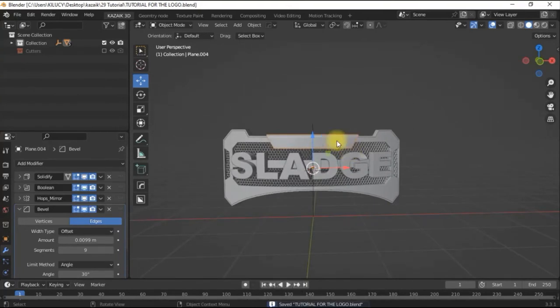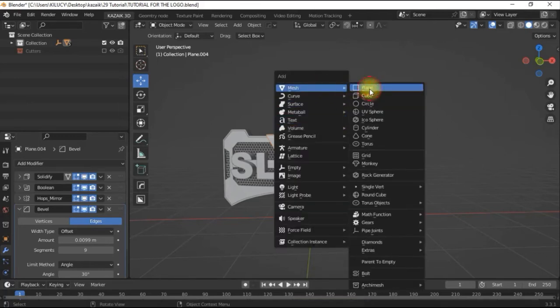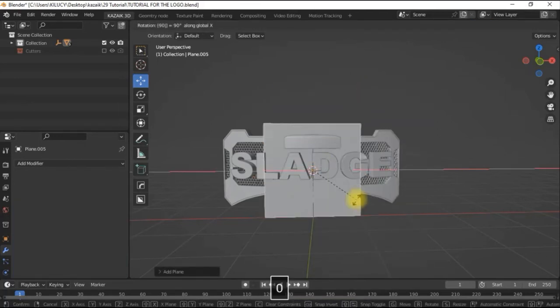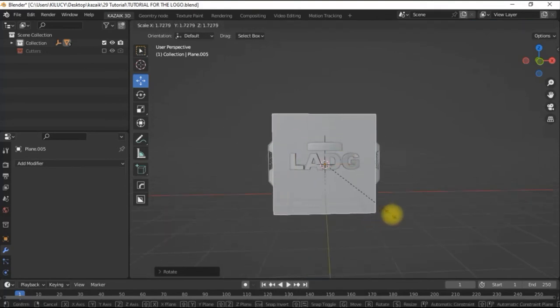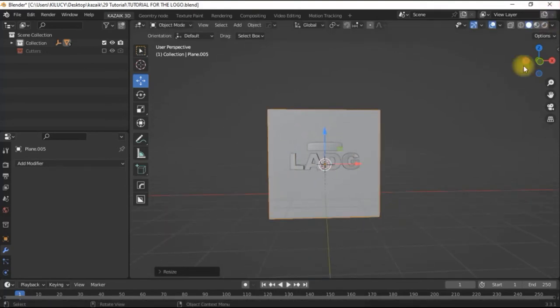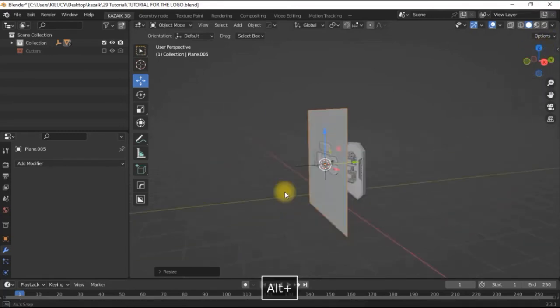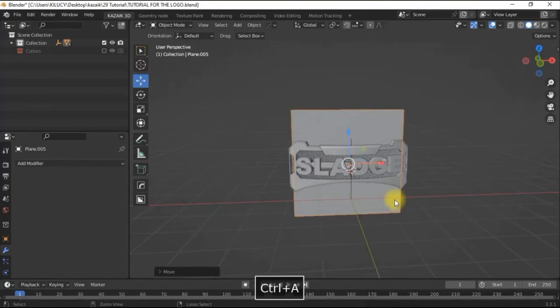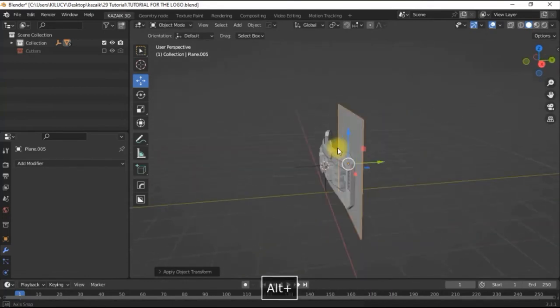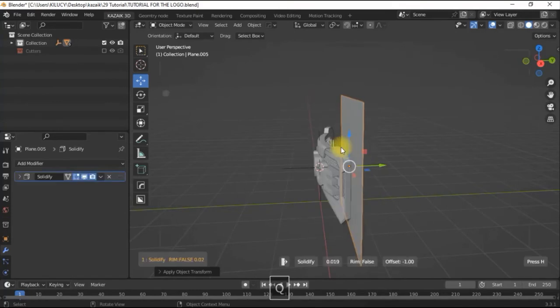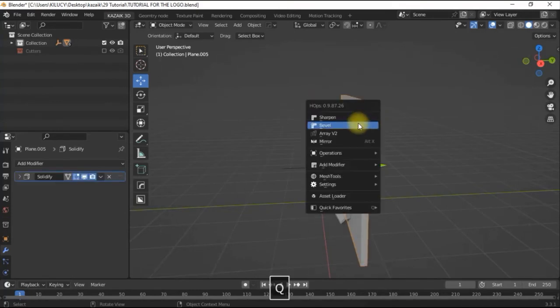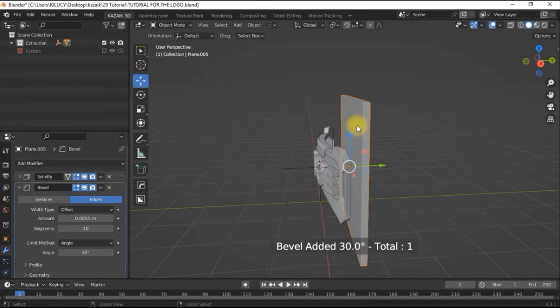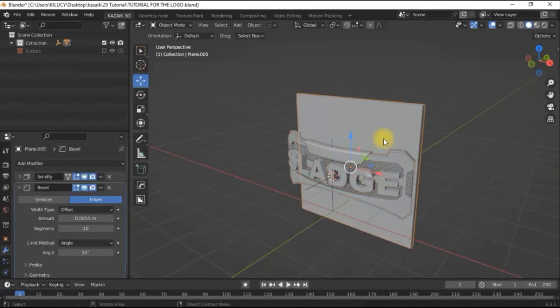So it's time for us to add the back. Is it plane RX90? Scale it to your liking. I would want it to be like that, and then I will jump and grab it to the Y. Control A, apply the scale. Add in our favorite, solidify. Add in some highlights, and let's just create it. So no worries, let's just create it.